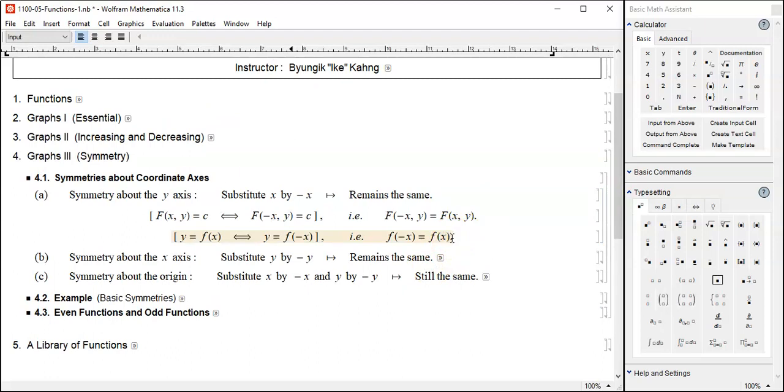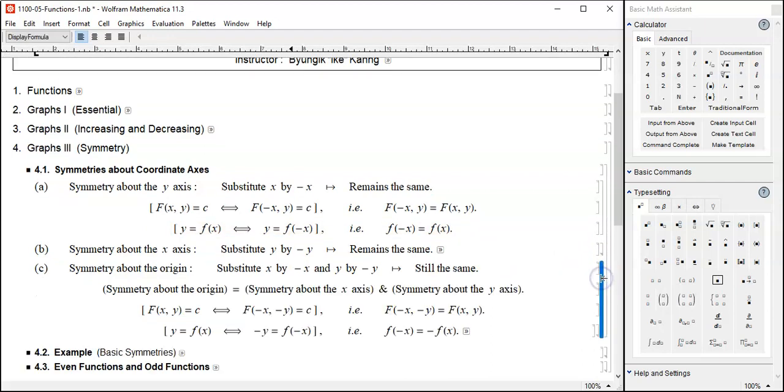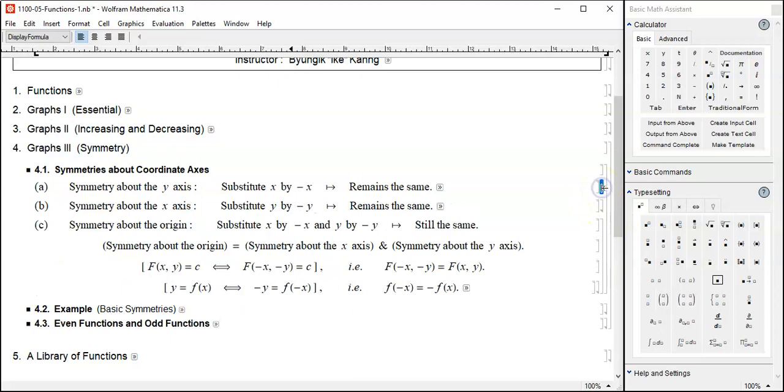Another thing that you have to remember is the odd function, and that's for this. Replacing x by negative x and also y by negative y, and see if the expression remains the same. We went through this already in lesson 3b, and that was for a little bit more general case, the implicit equation case. But for the explicit case, y equals f of x, we still have the same thing, but it can be simplified a little bit further.